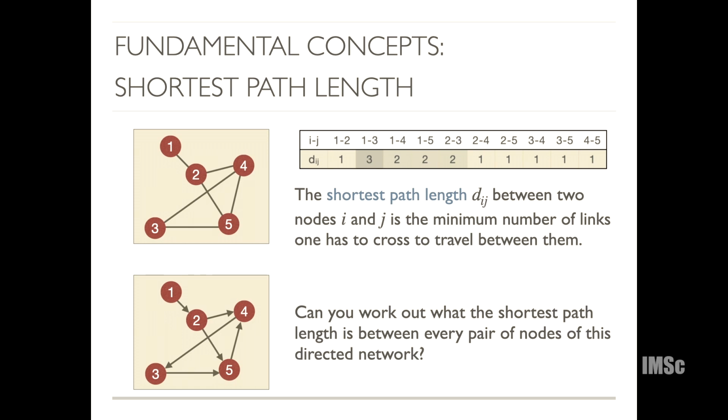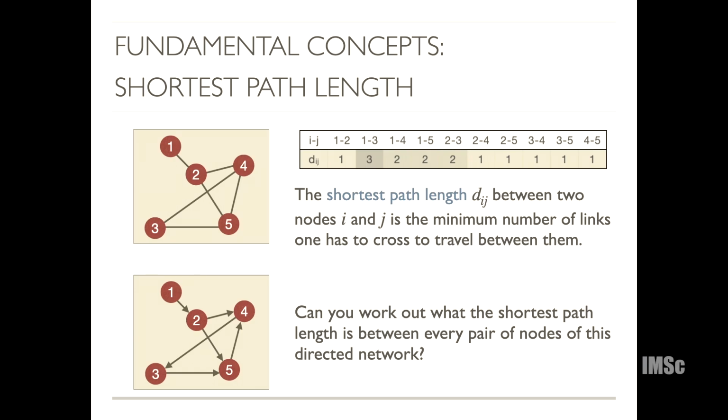So you see from 1 to 2, it's clearly 1 because there's only one hop you can take. Whereas for 1 to 3, as I just showed you, the shortest path is 3. Even though I can take 4 as well, I can do it in 3, and so on. So this is what it represents. 1 to 4, I can do 1 4. I can also do 1 to 5 to 4, but that's longer. So one can do this for every pair of nodes in the network.